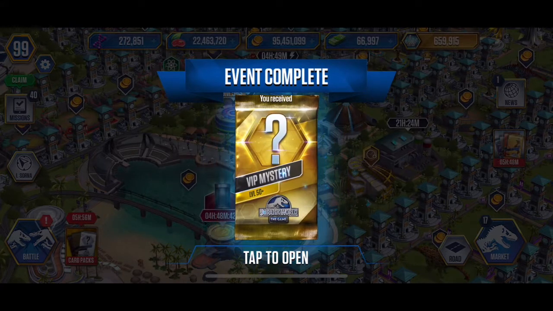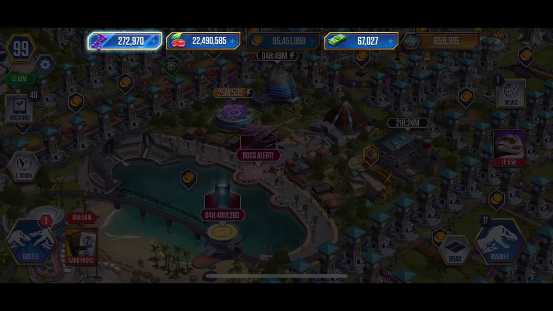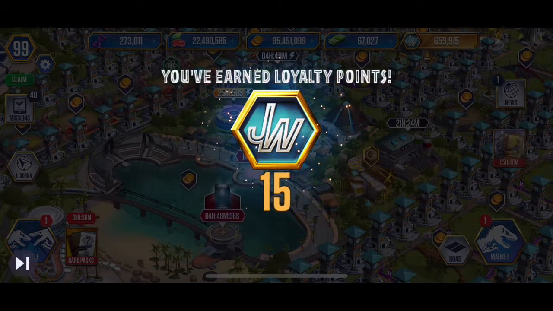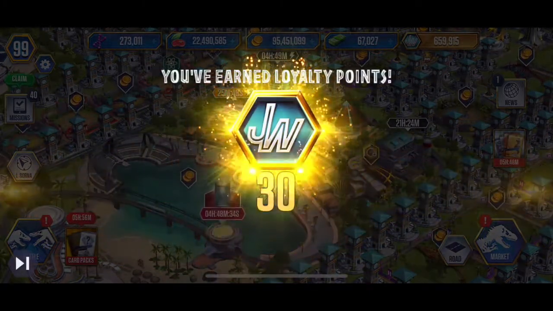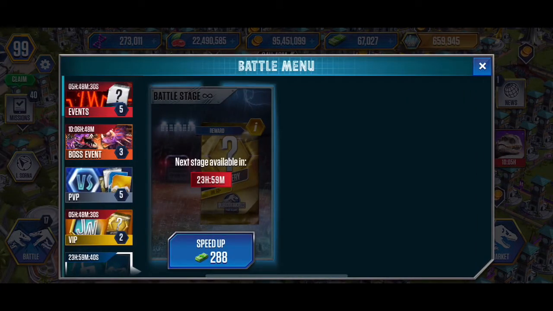Take the DNA. What do we get? A little rare action. Nothing to add another mystery pack tomorrow.